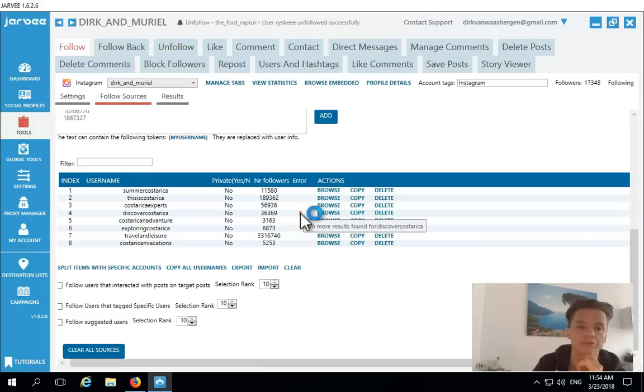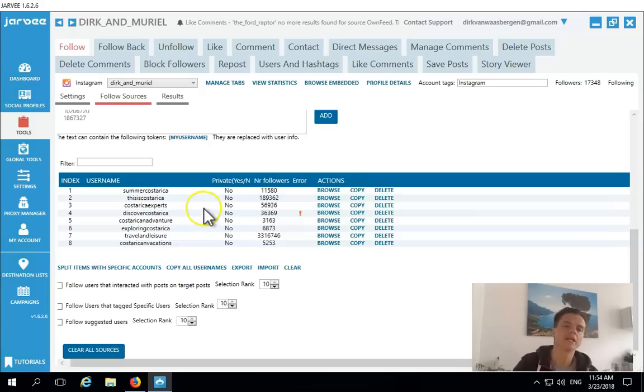So I went through all of this for today. Discover Costa Rica. So what happens here is I do multiple accounts here. It makes it a lot easier. I'm actually using users and hashtags. This is an interesting app and feature, and I'll come back to that. But it was great, helpful to do research for this.